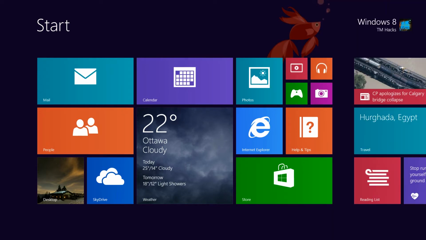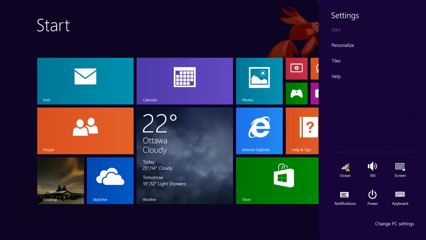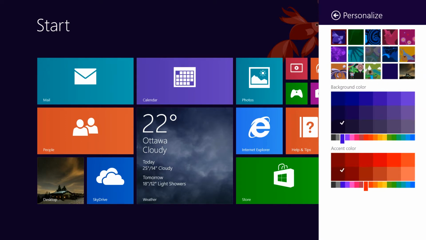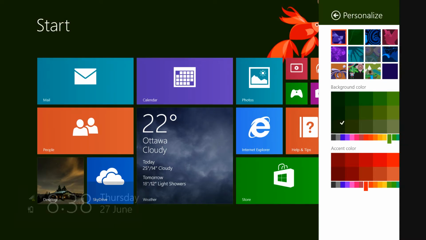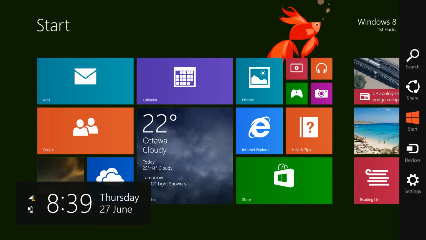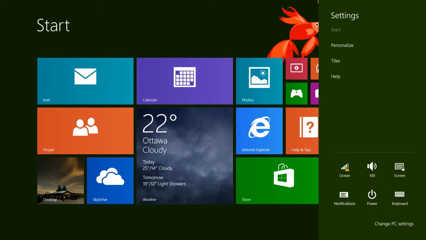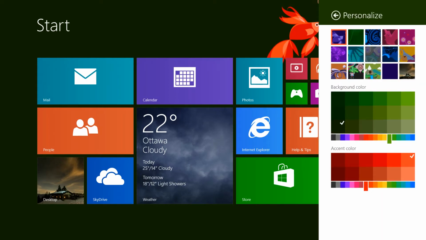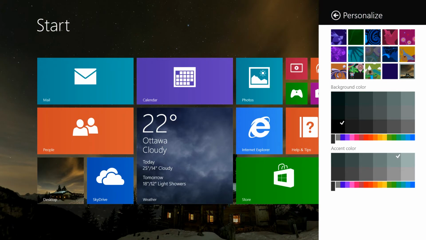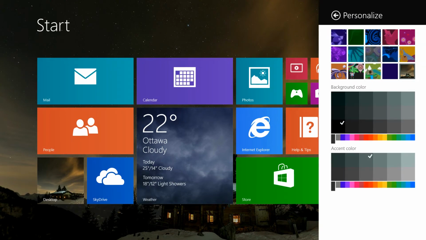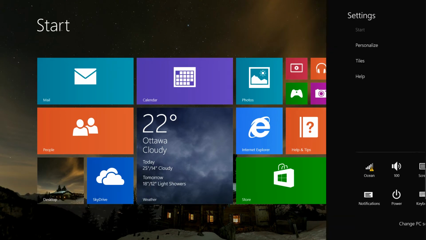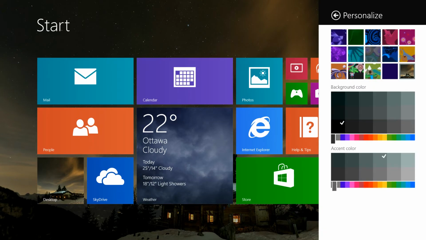As you see there, the background is dark and the fish is now orange, well, red, and there's a lighter color. But if you go into, say, green, the background would change to green, but the start icon will remain orange. So you're able to customize the start screen far more, which I think is pretty awesome.